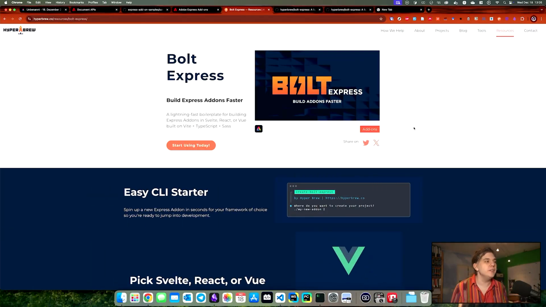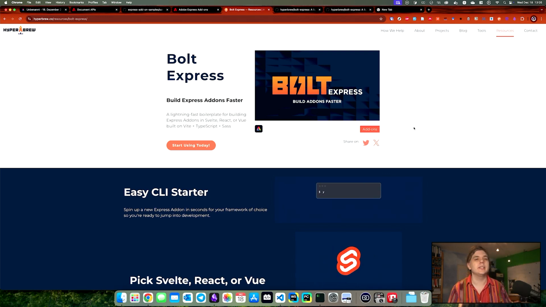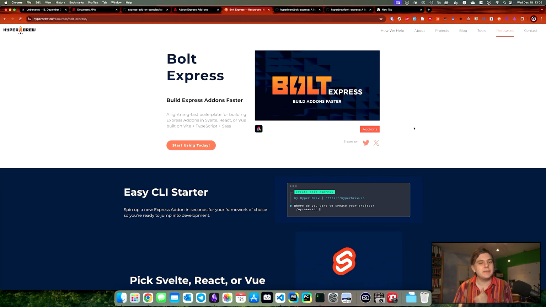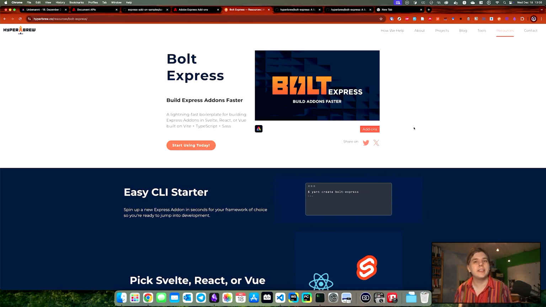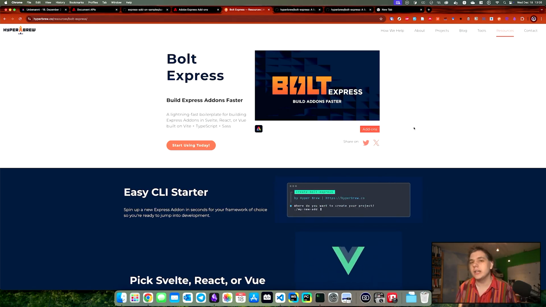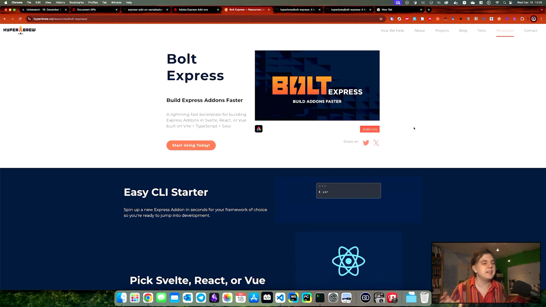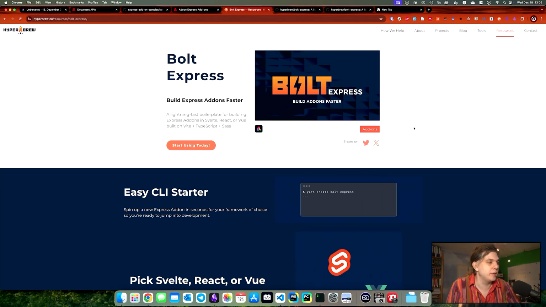The third option we want to discuss today, Bold Express, is probably the best option for you if you're already a somewhat experienced developer who just wants to get started building for Express, but who's already quite familiar with code, and if you also don't want to tinker around with completely customizing your development environment.